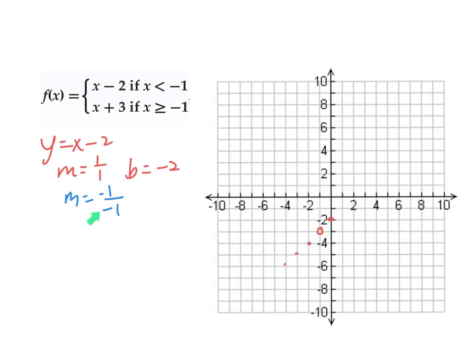Yep, because negative divided by negative is positive. Yep. So both of these equal 1. I just manipulated the slope to work in my advantage because I need points over here. Now because the x is less than -1 and not equal to, I keep an open circle here where x is equal to -1. Because it can't be actually equal to -1. It's just less than. So this is that same idea that we looked at in chapter 1, open circle, closed circle. You know, obviously this one's going to give me a closed circle.